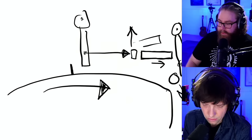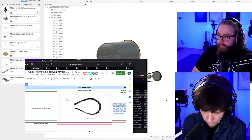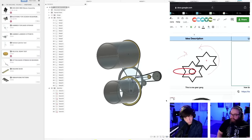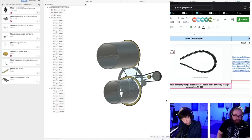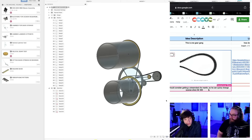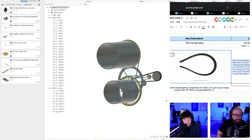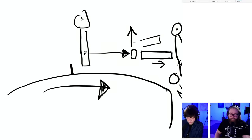This maybe should work. Let's see, we have something here. This could work. Here you have belt with teeth on both sides. Let's see if I can scroll down. Oh, they found it. I guess there is, right? Wow. Which would make the reversal possible, which tells us that the belts are very versatile.